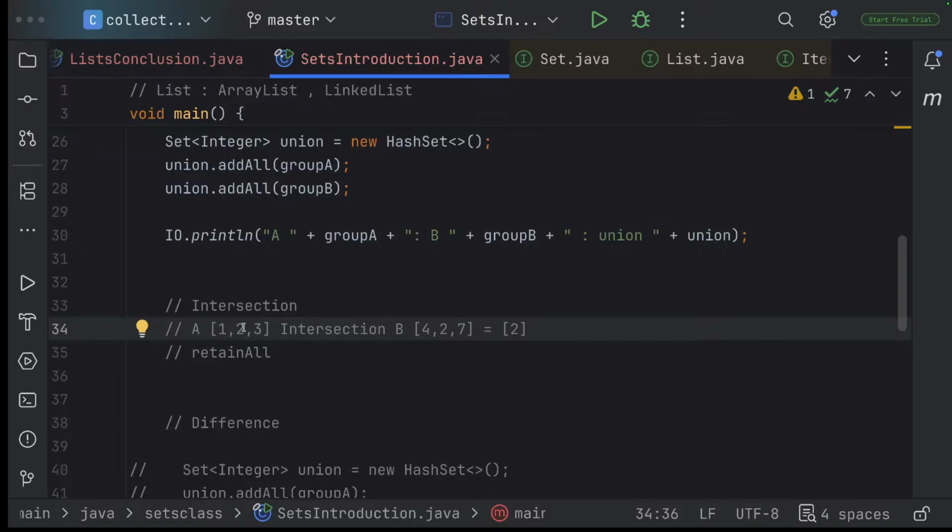If it wants to add 2 and finds that 2 is also present here, it will keep it. If it wants to add 3 and finds that 3 is not present here, it won't add it.